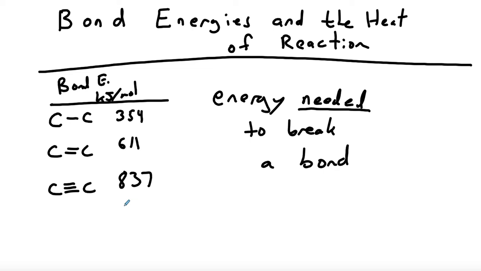If we can figure out the cost to break a bond, then if you make a bond, instead of costing energy, it's released. So by taking the difference between bonds made and bonds broken, we can estimate the energy given off by that reaction or absorbed by the reaction. Note, in this video, we're going to use energy and heat interchangeably. There's actually a subtle difference, but at the general chemistry level, we normally just ignore that. If you're interested in that, you should take a thermodynamics course. Okay, let's do a calculation.